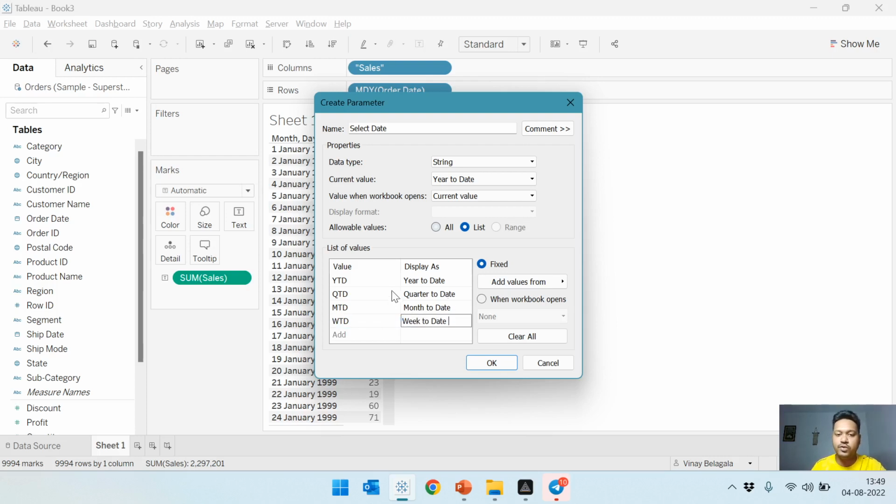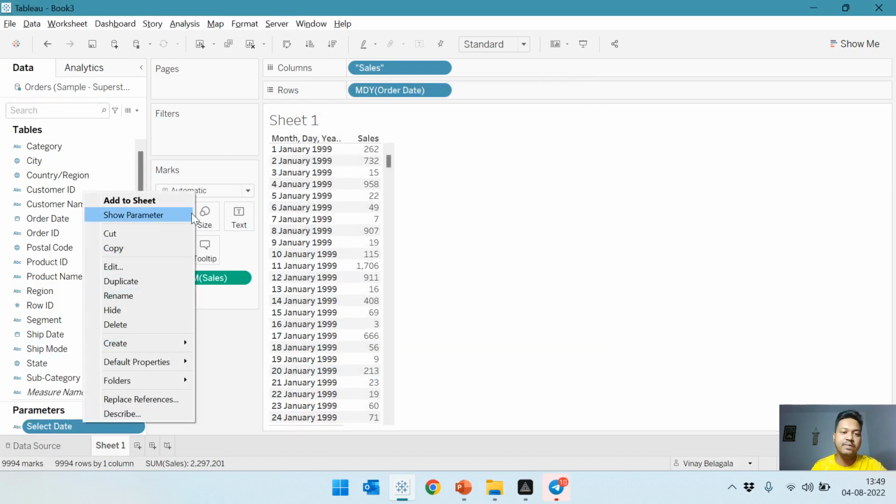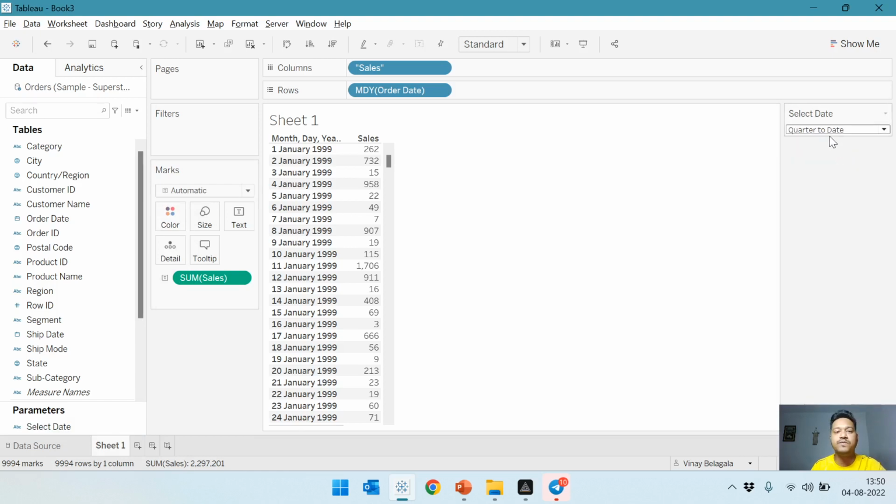That's how it is supposed to show: year to date, quarter to date, month to date, and week to date. Click on OK. Now the parameter is created. Let us show the parameter for now. This doesn't work yet because we haven't linked anything with the calculation; it is just to make it visible.